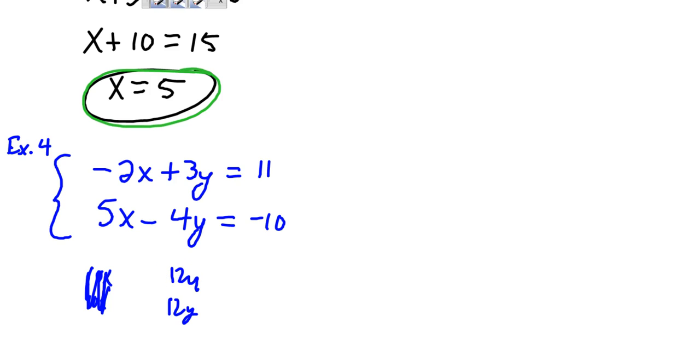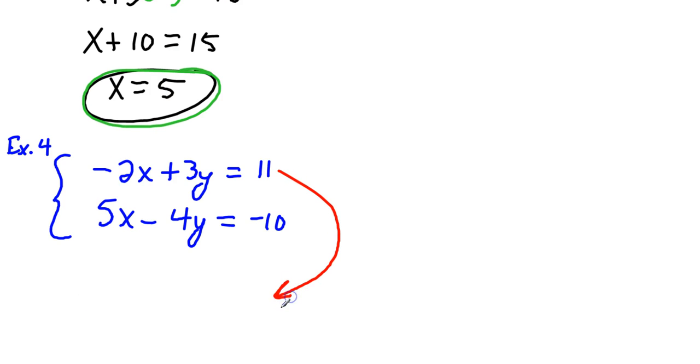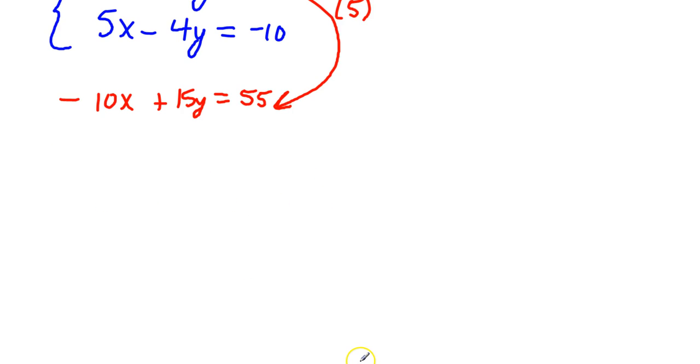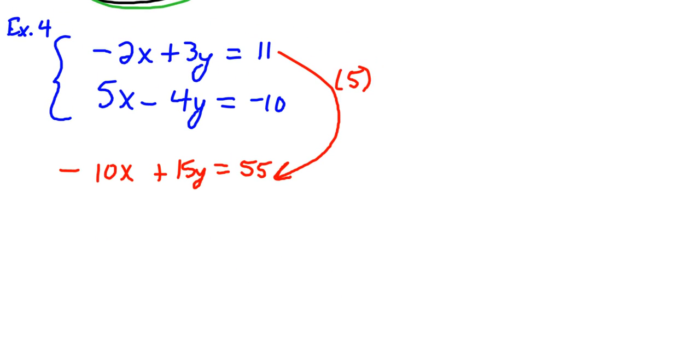To me, just for this one, just the look of it, I'm going to go with the 2's and 5's. I'm going to make this thing out to be 10. So to get from this equation to here, so that they're both 10x, I'm going to multiply this equation by 5. So that's negative 10x plus 15y equals 55. And this is one of those times where you don't get in a hurry, because sometimes you get in too big a hurry, you can leave one little number off and it throws the whole thing for a loop.